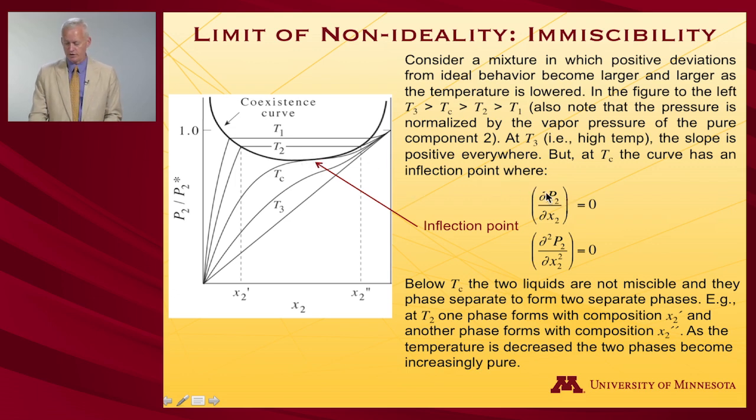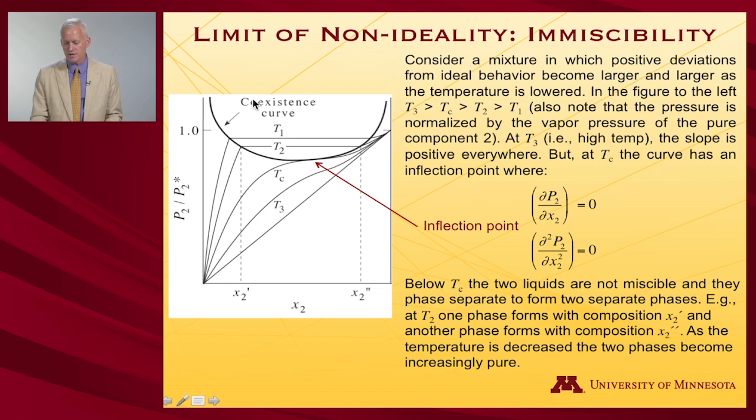And what's an inflection point? It's where the first derivative and the second derivative are both equal to 0. So if you like, the line is rolled over, it has no slope, and moreover, its second derivative is 0. With a temperature below that critical temperature, instead what we observe is the line will go up to a certain point. It will intersect a coexistence curve. This is a coexistence curve not between a vapor and a liquid. There is vapor above the solution. Instead, it's a coexistence curve of two different liquids, each characterized by a different composition.